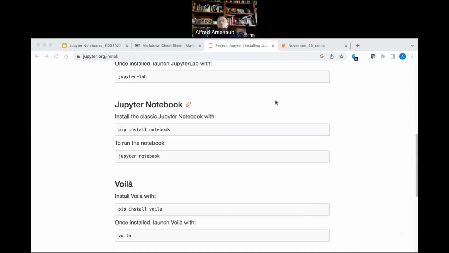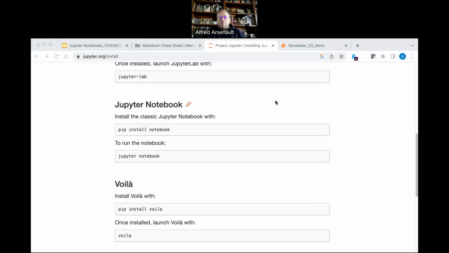If you have installed Python on your laptop, you should have pip. It may be an issue of needing to find the path. If you're having a problem, we will work through this in class next Monday on how to deal with pip installing the notebook. But you simply type what it tells you on the website, pip install notebook. And we'll see if we get an error message.